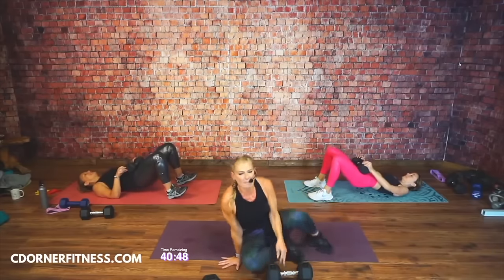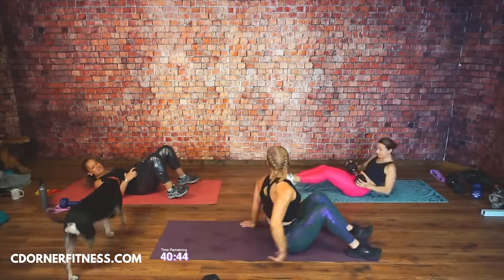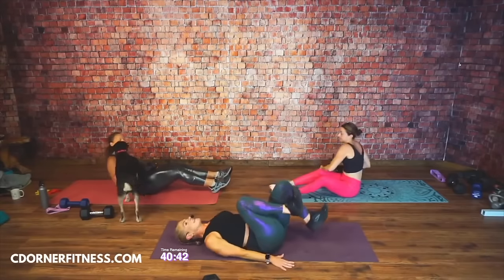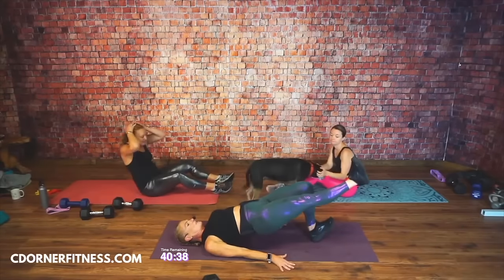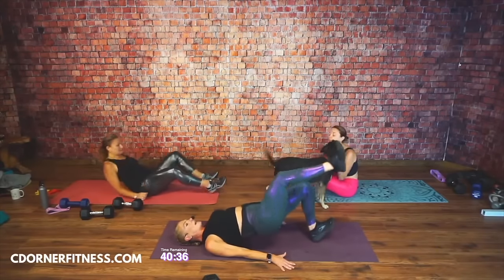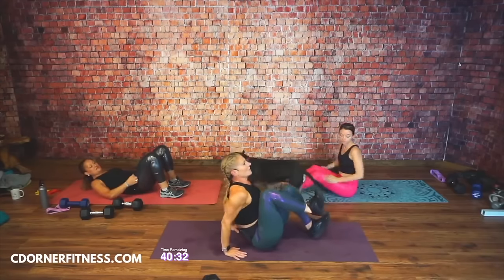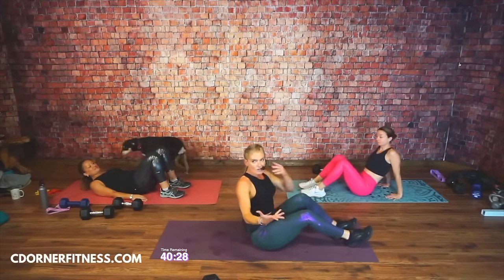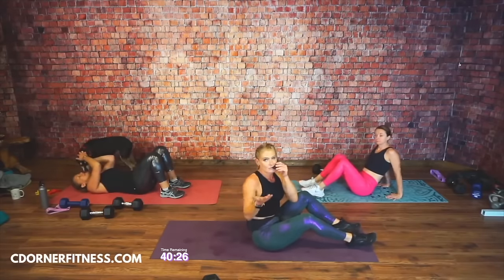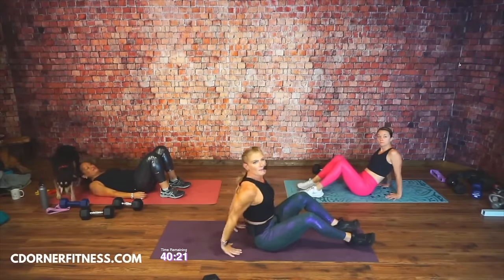And stop. Okay. So, option one is to take the dumbbell off and just stay on your back. This is option one. All right. And you're going to push out as you come back. Okay. Option two is here. And you're going to lift up and down. Now, here's the deal. If maybe you start on your hands and you have to drop to your back, that's totally fine, okay? Just remember that's an option. See if the hands aren't happy with it, right?